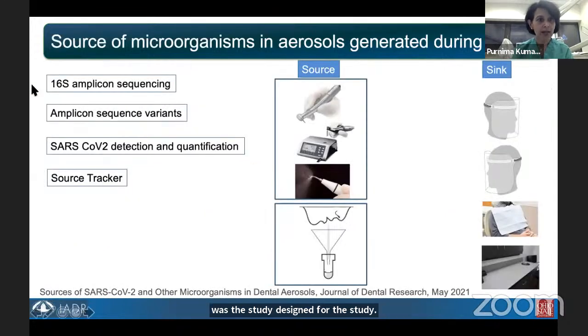We collected these samples and we did 16S sequencing. Now this has become almost commoditized, so everybody does 16S sequencing. But what we did that's slightly different from most conventional 16S sequencing was in the bioinformatics approach. Instead of assigning taxonomy, that is bacterial names, species names, to these amplicons, we looked at the differences in the gene sequences. Based on these sequence variations, we collected what are known as amplicon sequence variants. So this is almost identifying bacteria to the strain level rather than stopping at species and trying to collapse millions of sequences into 500 or 400 bacteria. This gives us an idea about the different strains of bacteria that can be present within the same environment.